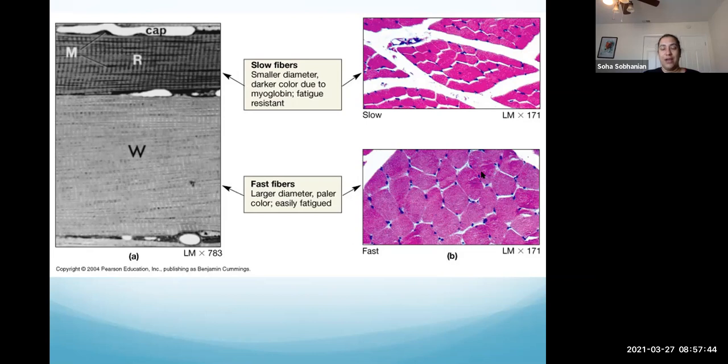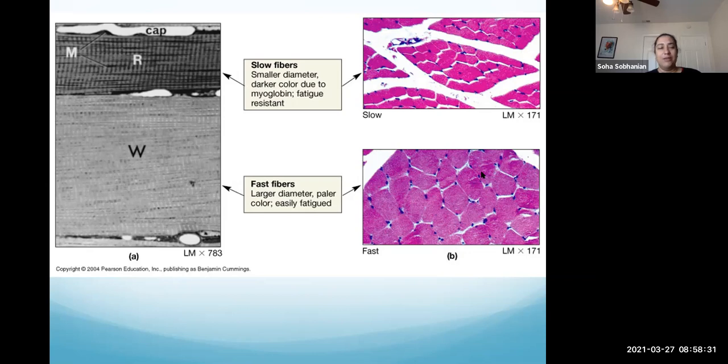Just for notation, most of the muscles that we have in our body are fast oxidative, which basically means that they are using a lot of energy, but they are also typically fatigue resistant. So if you're jogging, for instance, or biking, these are fast oxidative. Fast oxidative are muscles that you use for jogging or biking or when you run a marathon. These are the muscles that you train, and they're the ones that are going to get bigger during these processes. Is this logical to you guys? Is this making sense?